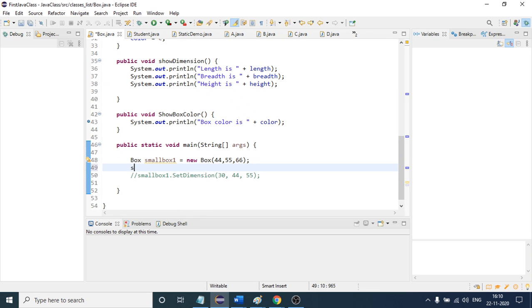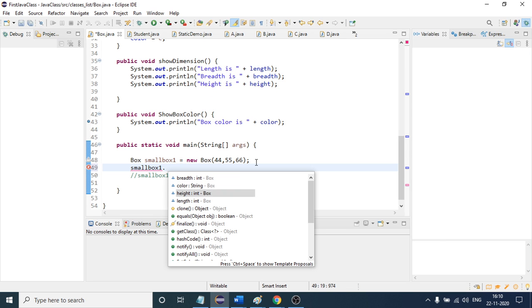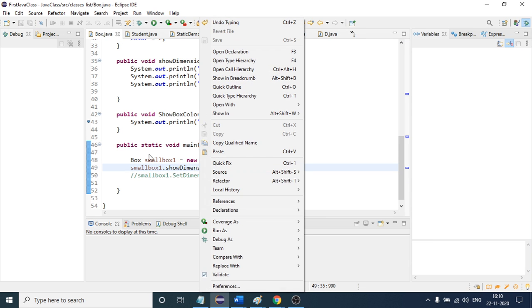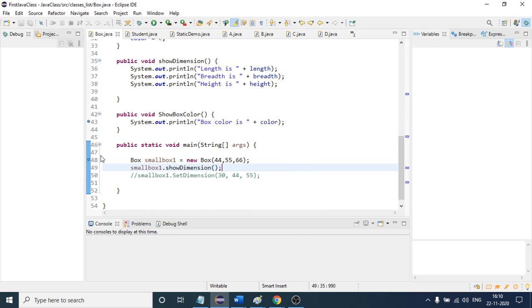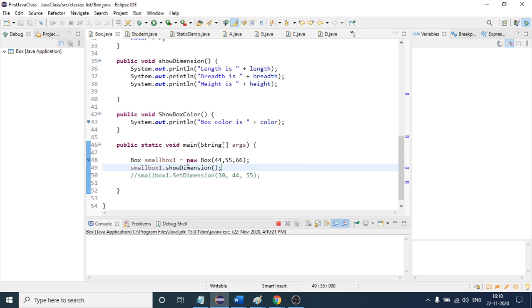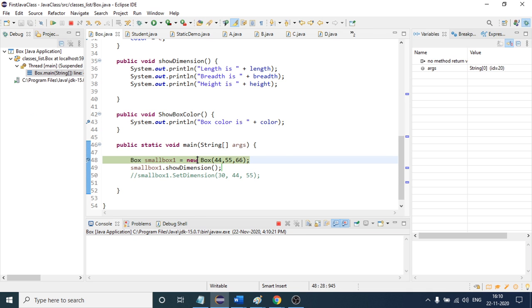and after that let me say small box 1 dot, what is the method, show the dimension, right. So if I run this again, first of all our object will be created with the help of the new keyword, right.